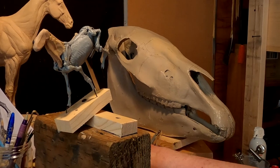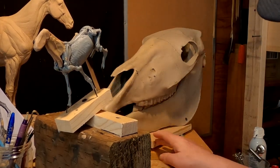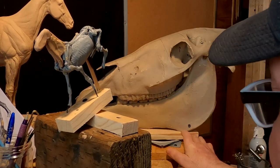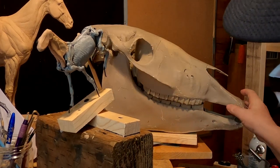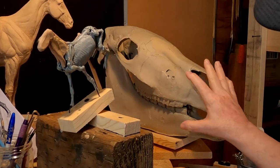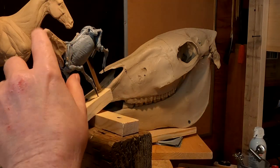Well, as you can see, I got my horse's skull. A friend of mine sent that to me years ago, probably 30 years ago, from Oregon. It was a wild horse that had died out on the prairie, and they sent me the skull, and I had to clean out all the little bugs that were inside the skull. But it's good. I painted it the color of clay just so that I get a good shadowing from the light, and I can see the shape a little bit better. Anyway, I'm going to use that to help me do the horse's head.